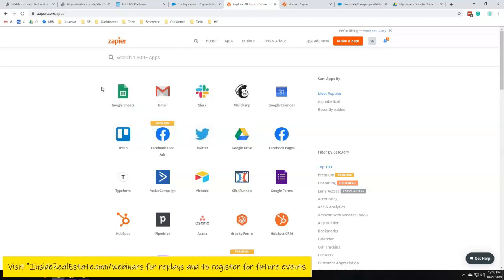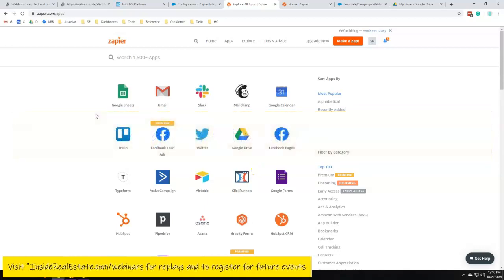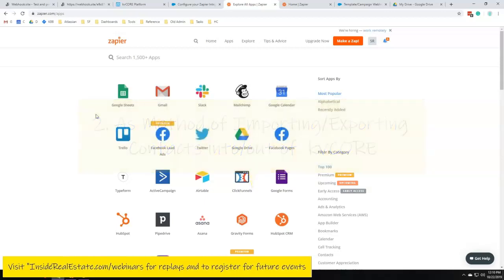Awesome. Yeah. And there are two things that you can do with Zapier and kvCORE right now. Number one, if something happens in a drip campaign, you can have it trigger a zap. Or if you want to add leads to kvCORE, you can do that. Or if you want to send leads from kvCORE to another app, you can do that.